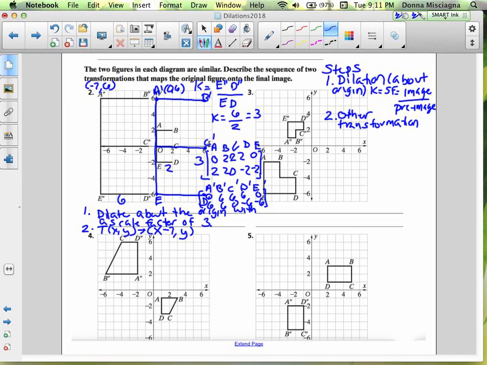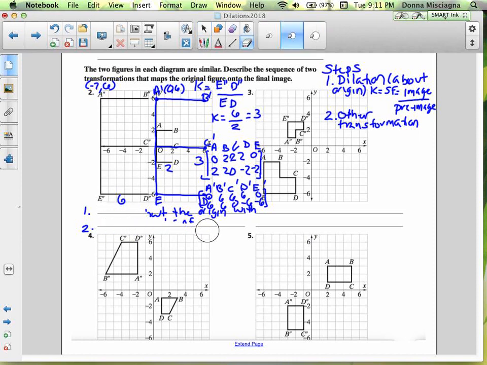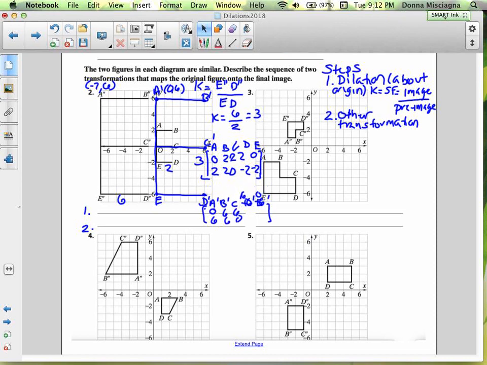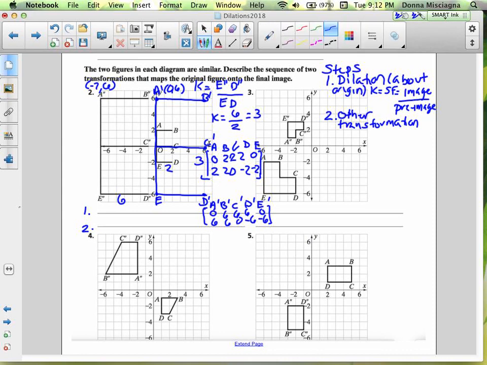In the interest of space, I think we've done coordinate notation for long enough that you know what that is, so I'm not going to rewrite that. So we're going to dilate about the origin, scale factor of 3. And if you want to know a shorter way we can write that, because it's a little cramped up here, there's a shorter way. If we are dilating around the origin, we can use coordinate rule, and it's only for dilating around the origin, but we've all decided that we're going to be dilating around the origin here.